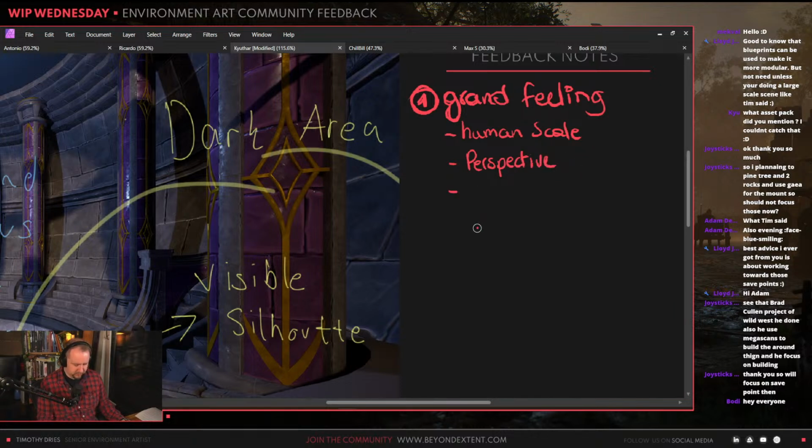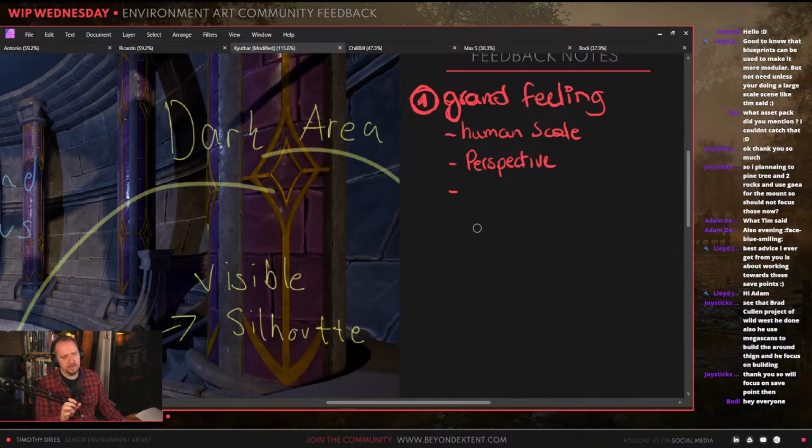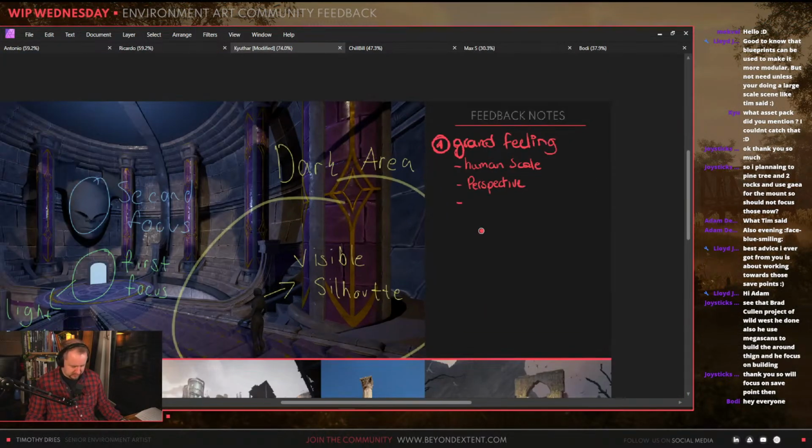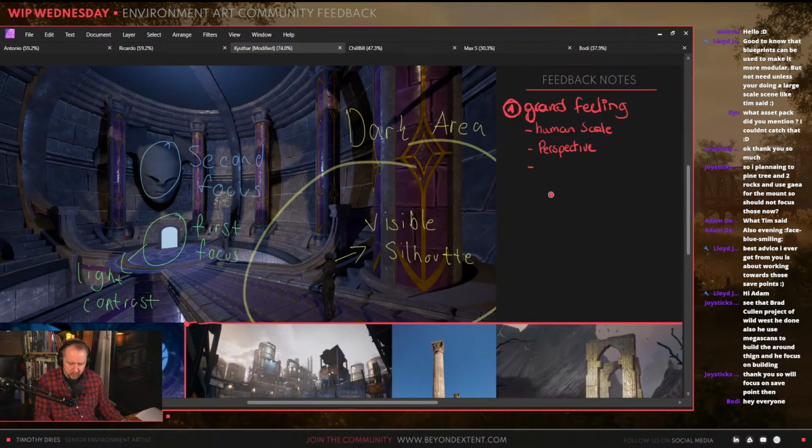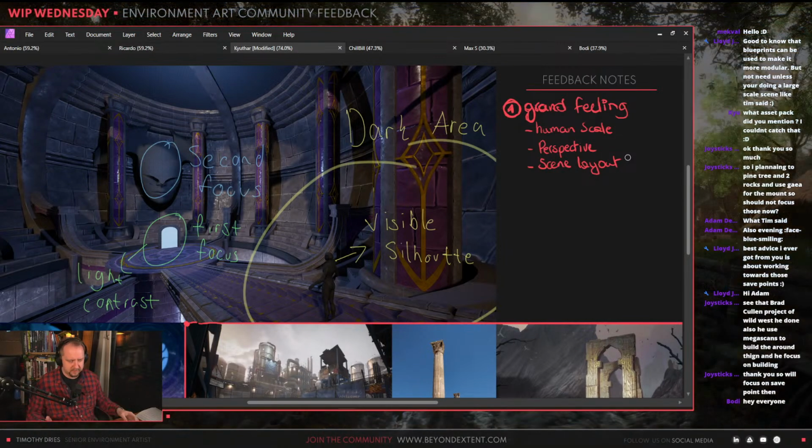And then also, and this is something more related to how you laid out your scene currently, let's call it the scene layout. Let's start with the last one, right? Because that's a little bit more of an ambiguous one.